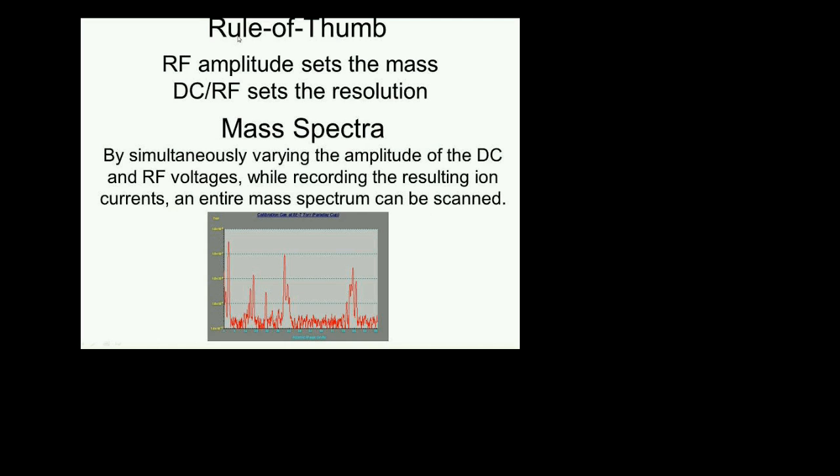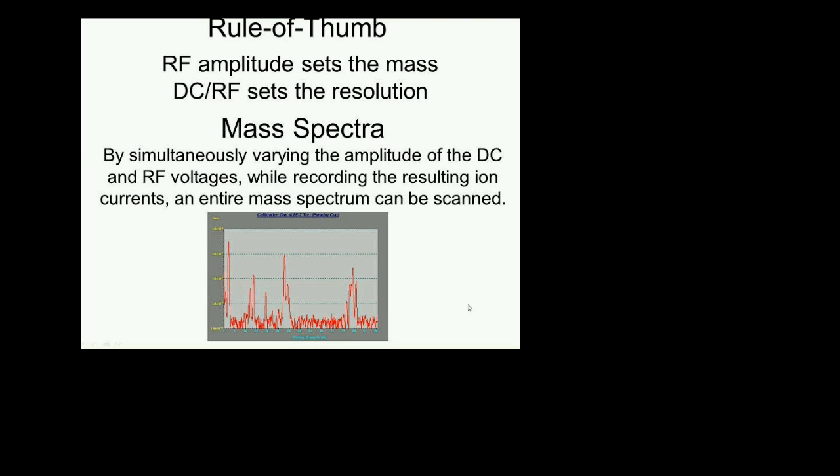So, as I said before, as we generate a spectrum like the one here at the bottom, the RF amplitude is the one that selects the mass, and the DC to RF ratio sets the resolution. And this is why when you do a calibration of the mass axis in an RGA, you need to put 2 gases in. You need a light gas and you need a heavy gas. What you typically do is use the heavy gas to set the RF amplitude, and then use the light gas to set the DC value on the device. That will calibrate both the mass axis accuracy and the resolution of the device at the same time.